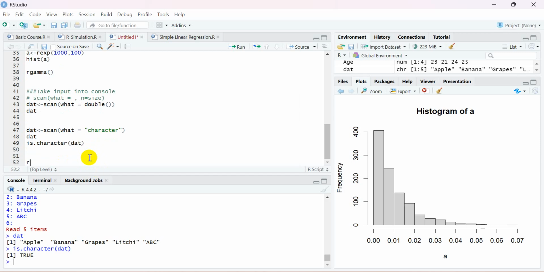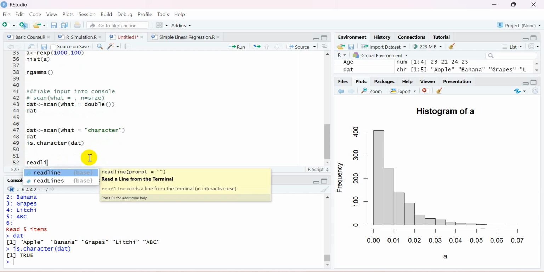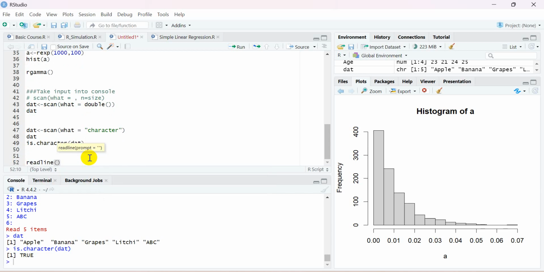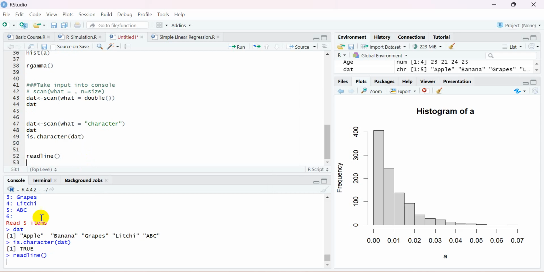Now another method is readline. In reading the data into the console, there is one more function called the readline function. The readline function is used to take a single line of input from the user in the console. When you want to take a single line of input, for example if you want to write a one-liner, maybe some one-line statement, at that time you can take the input using the readline function.